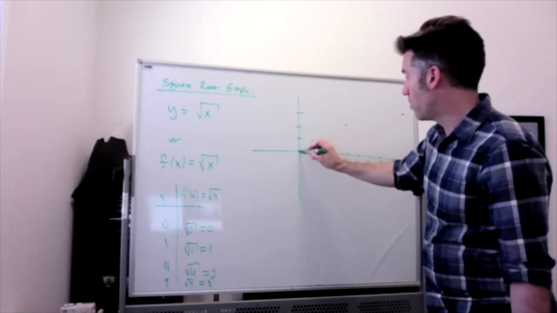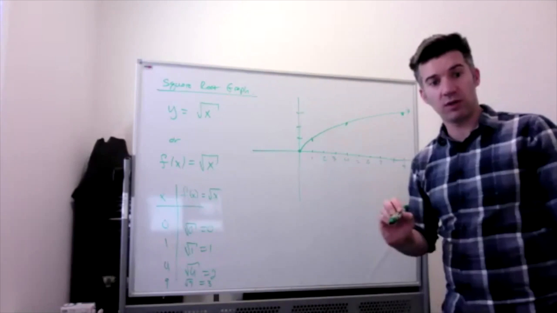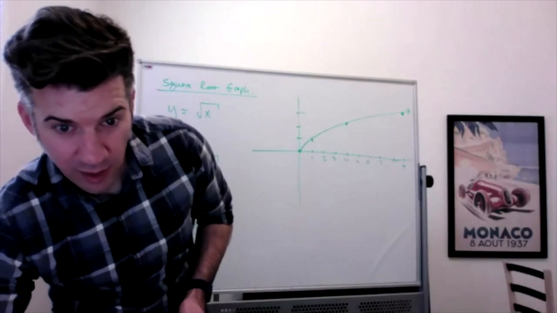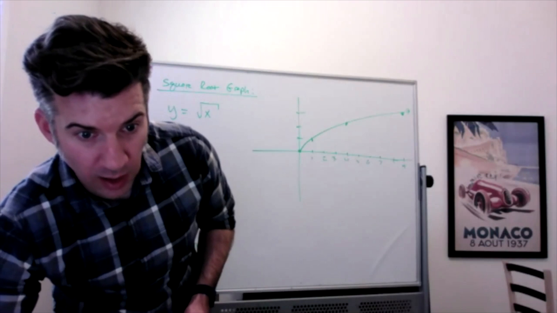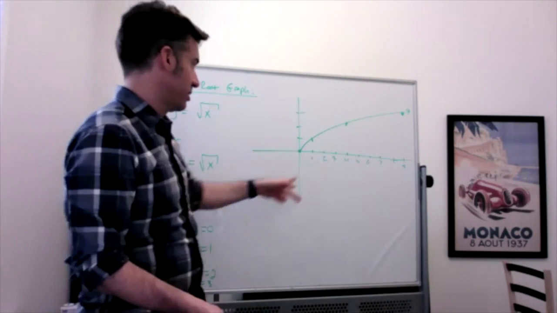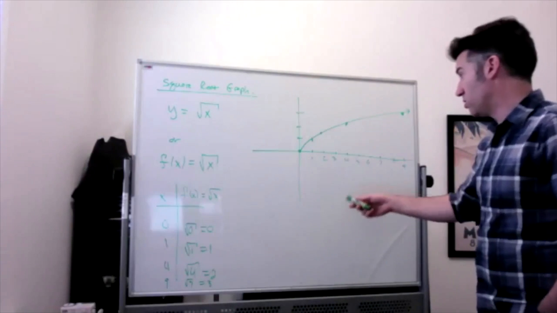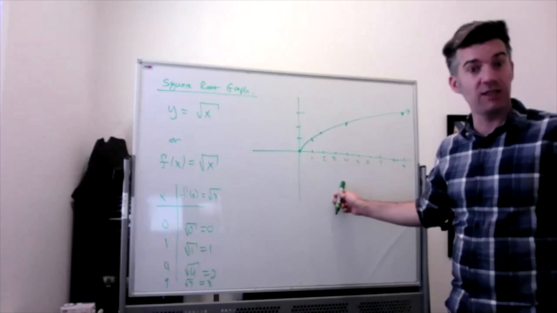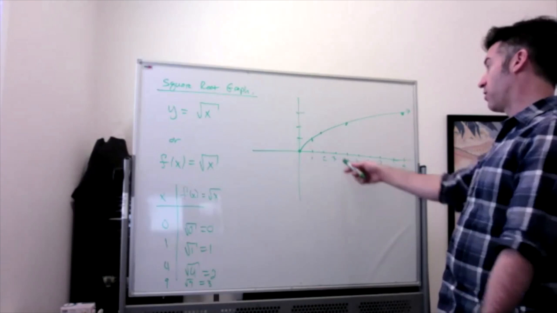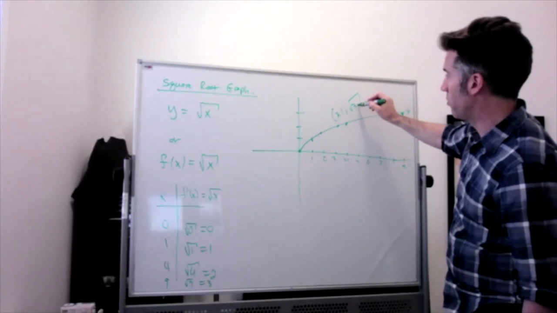And then let's try and graph it so it looks nice. So we plotted a few points and then we connected the dots. I should say there are a lot of other points we didn't talk about, like (2, square root of 2). There's really an infinite number of points. You can plug in any x value on the positive x-axis and get the corresponding square root value for the y value. You can plug in 3.1 and get this point here, which could be (3.1, square root of 3.1).